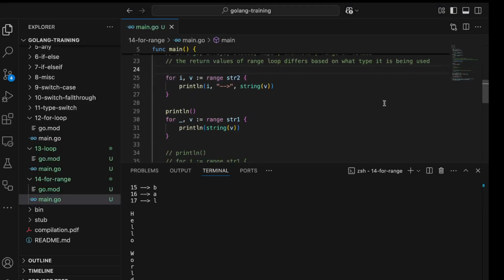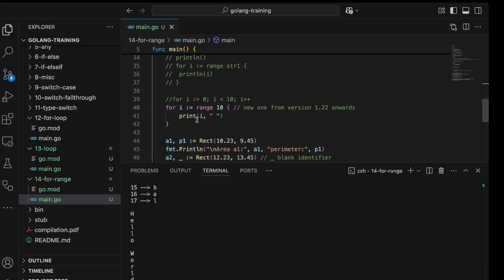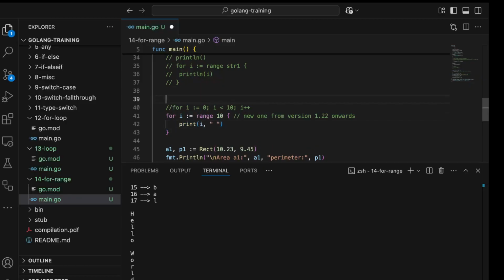Okay. So I hope you understand what the range loop is and for what purpose we use it. Range loop works on collections, basically, but recently they started giving range loop this form as well. Considering you want a loop from 0 to some value, you can't do it like i equal to 1.